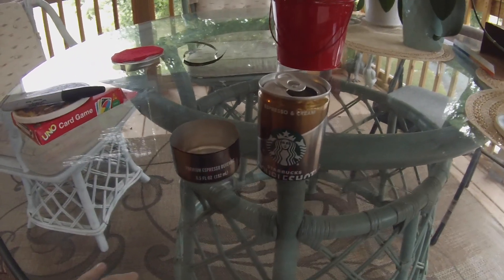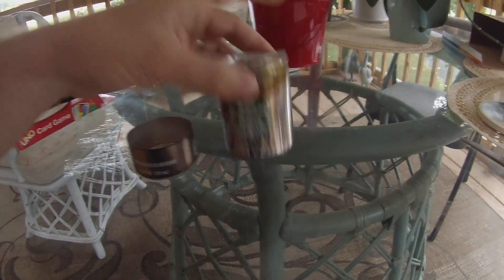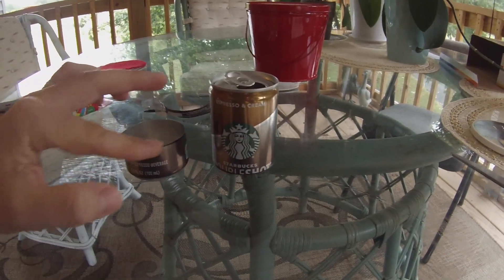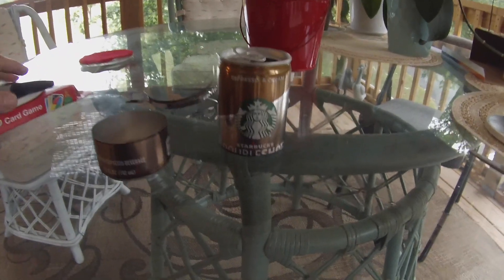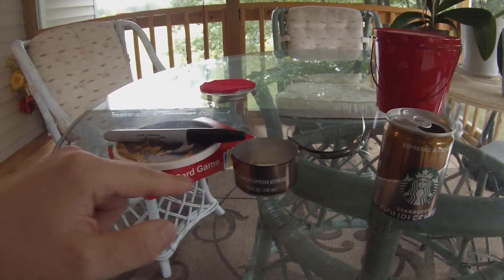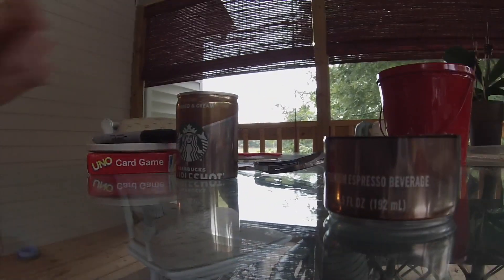Now you can see what I've done here. I've got the base of the stove, and the rest of the can is still here. I cut right in between the two lines and trimmed a nice clean cut on both ends. Now I've stacked some things that are about a quarter inch higher than the stove itself, so when the line is made it will be about a quarter inch higher. I'll mark this and then make the cut.